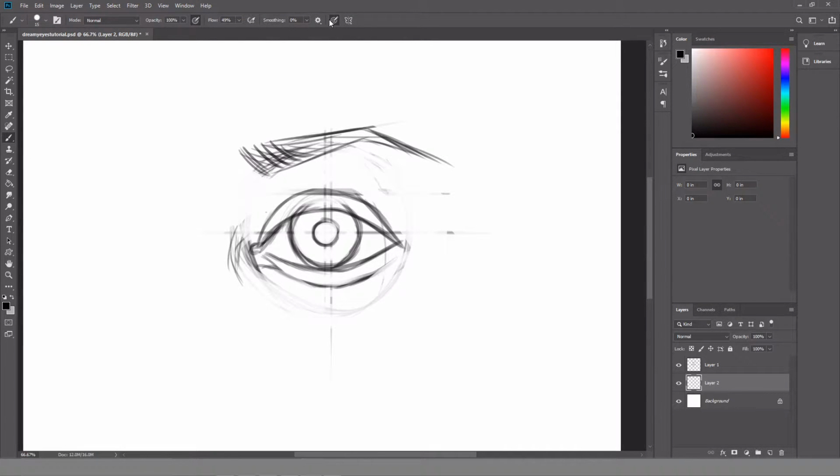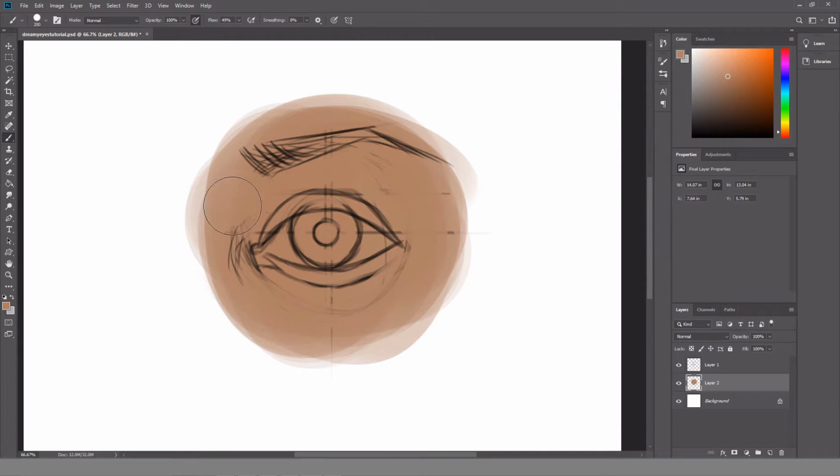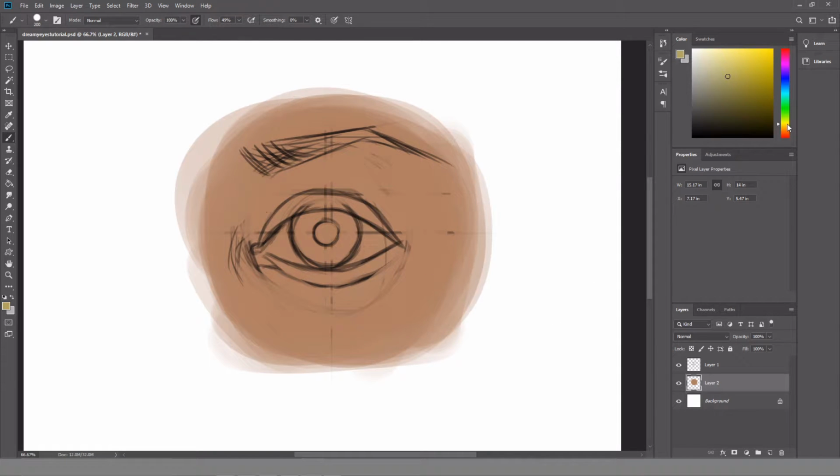I'm going to sketch in a basic colour now for the skin. I've done this underneath the lines layer as well. I'm adding a little bit of blue in as well. So, not all skin colours are the same colour, everyone has a little bit of different pigment in the face, and this just depends on where in the face you are.